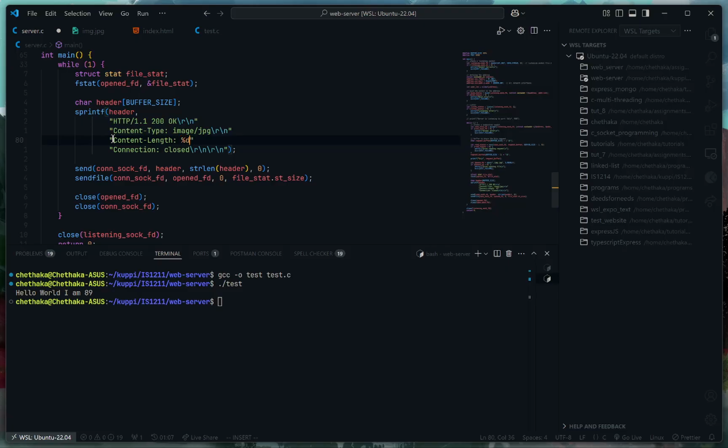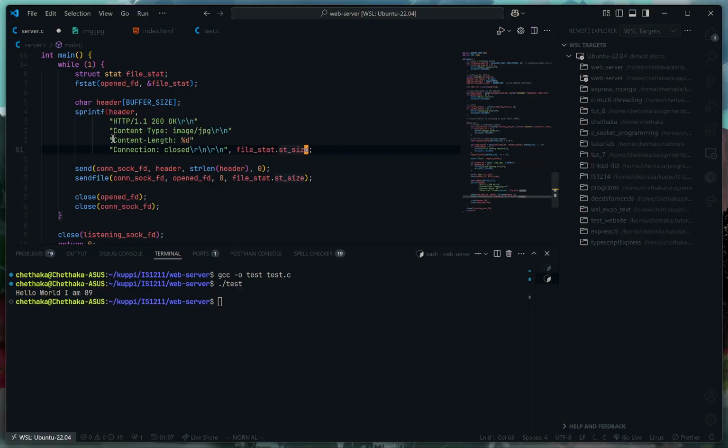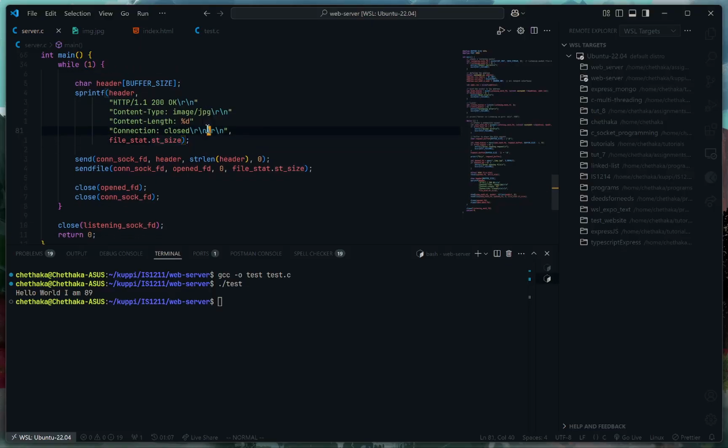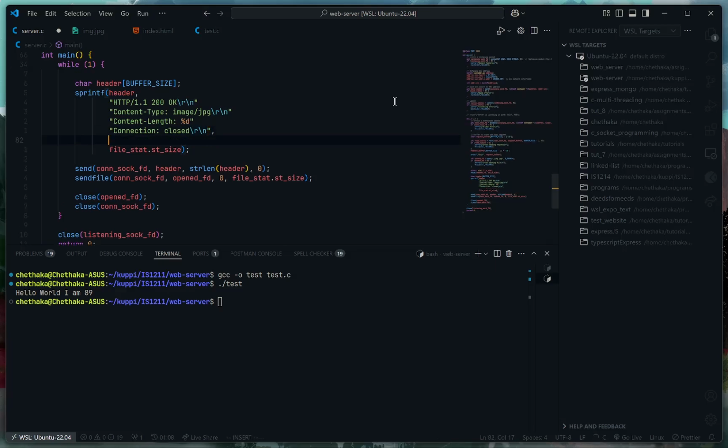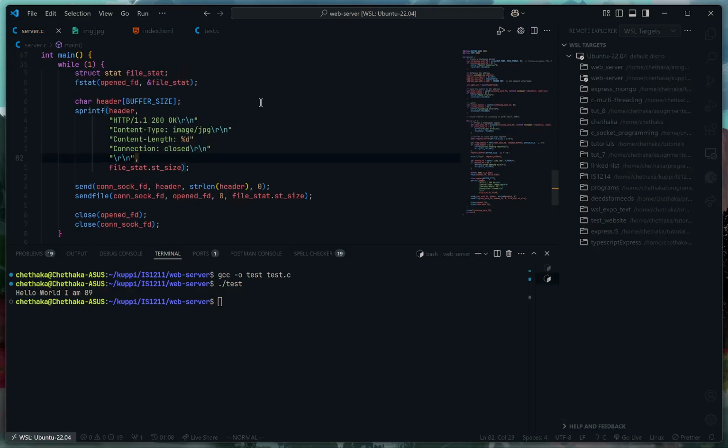It should be the value of file stat dot st slice. Okay, there we go. And it's usually good practice to put these last two in another string. And oh, sorry, there you go. That's better.